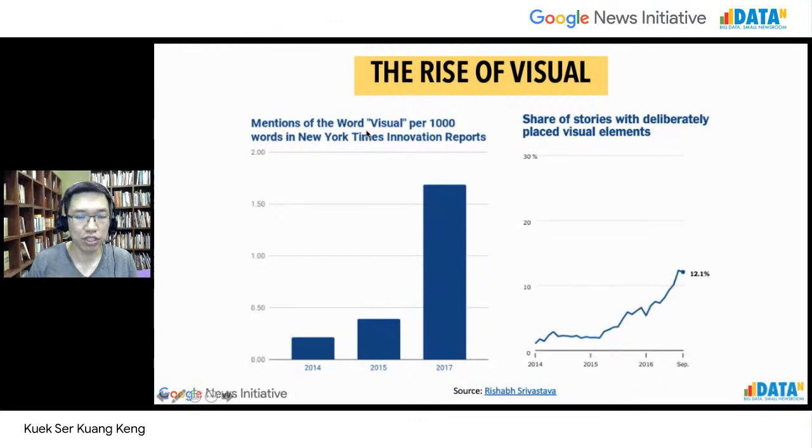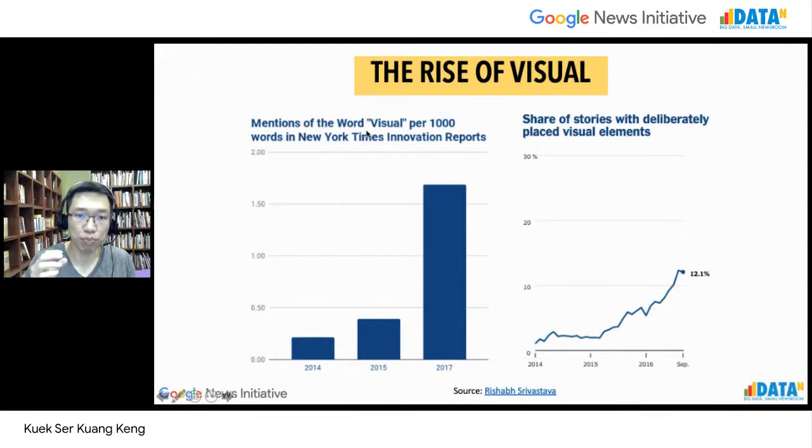The New York Times until now has three innovation reports. The reports are very important for the New York Times as well as the whole media industry, because they look back at some of the shortcomings and weaknesses of the New York Times, and also show the future directions that the publication should head towards.